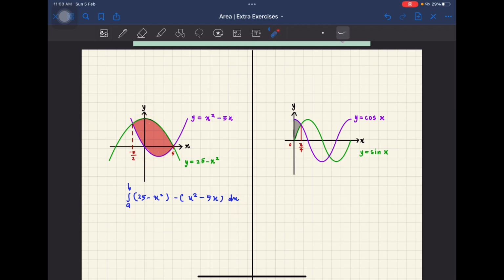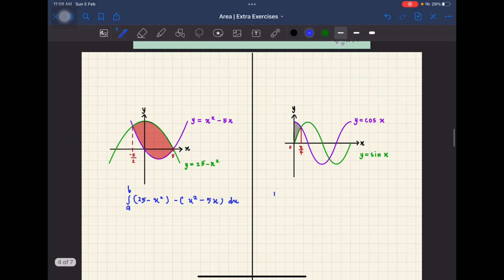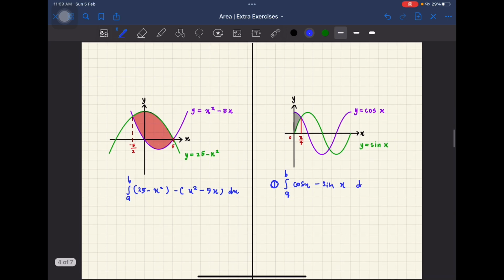Okay, what about the second one on the right kat sini? Macam mana nak cari dia punya area? Basically, there are two ways. Okay, so cara pertama kalau awak tengok dekat sini, kita boleh terus buat atas tolak dengan bawah. So maksudnya saya akan buat AB. Okay, atas adalah warna purple cos x, tolak dengan bawah. Bawah adalah sin x. Okay, this is the first method. Okay, and then don't forget to put with respect to x lah, dx.